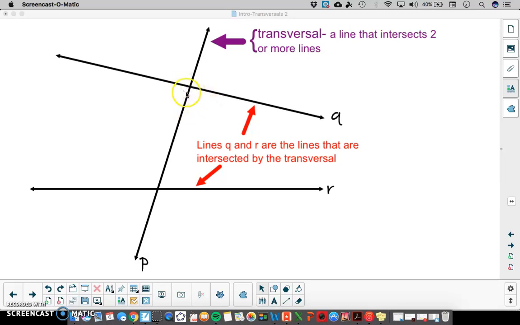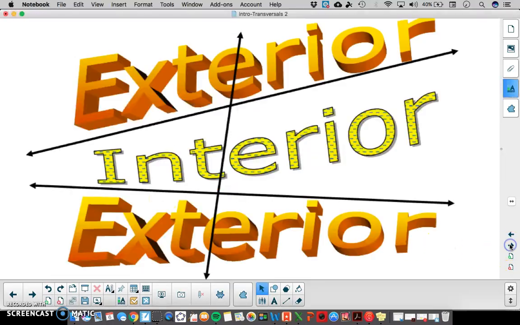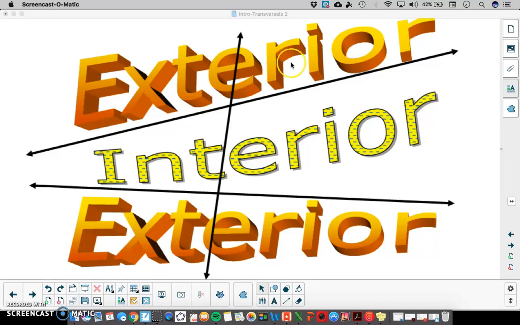As you can see from the diagram, there are angles formed with the lines and transversal in the diagram. We're going to talk about the different pairs and what they're called in this video. In order to name the angle pairs that are formed with the transversal and the two lines, we have to consider where those angles are when the lines and transversal break up the plane into different sections. So the name of the pair of angles depends on their location.